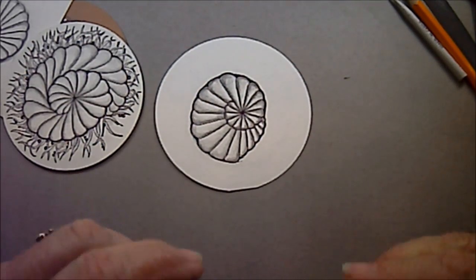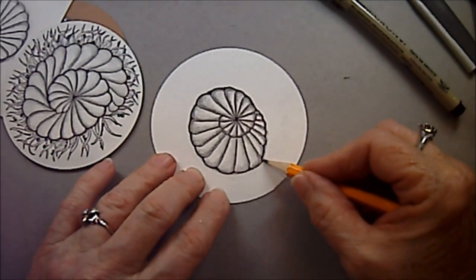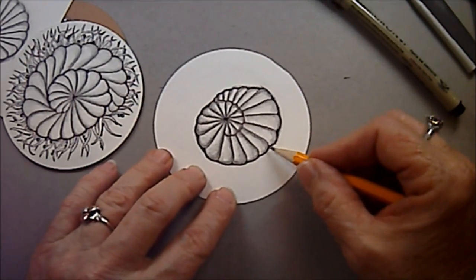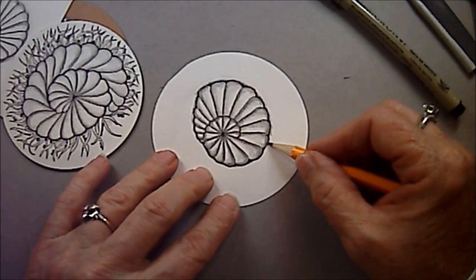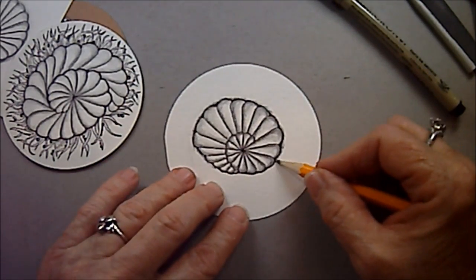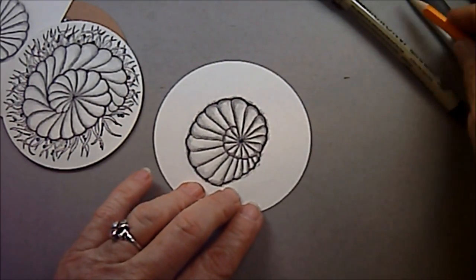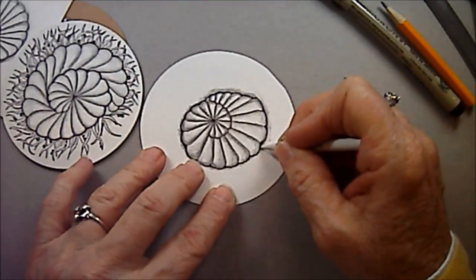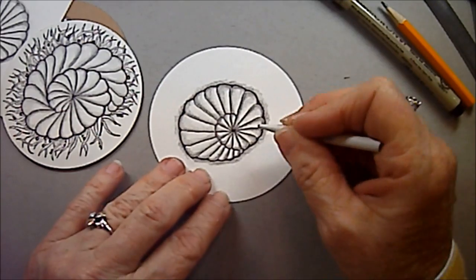Now, I'm going to do a tad more shading, so I'm just going to put a little bit of graphite, a little extra. There's some there, but I probably covered it up with my pen a little bit. So I'm just going to shade with the side of my pencil around the outside of this. And then take my shading stump again. And there we have an additional shadow.